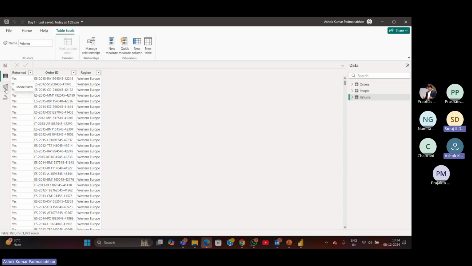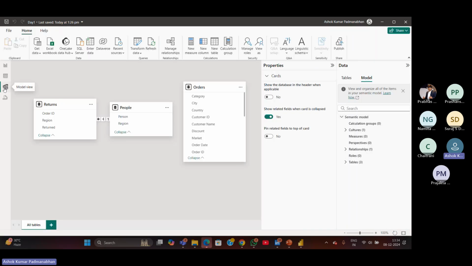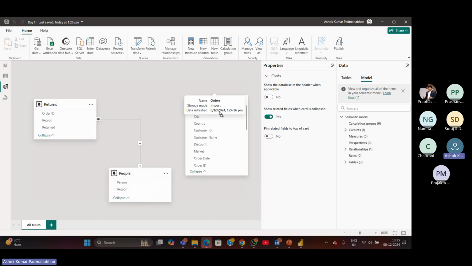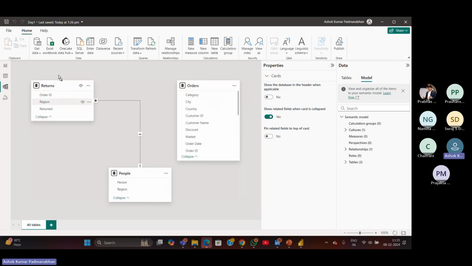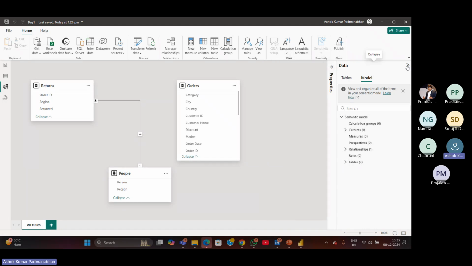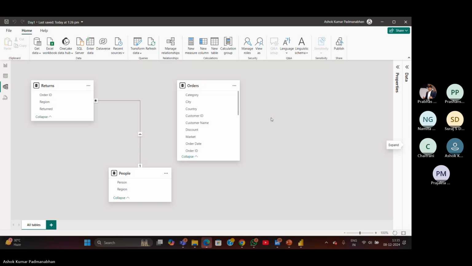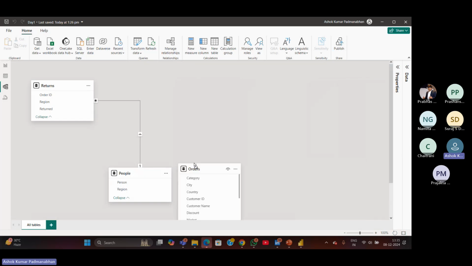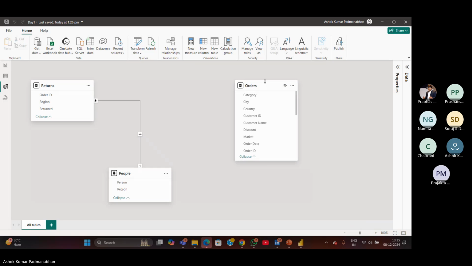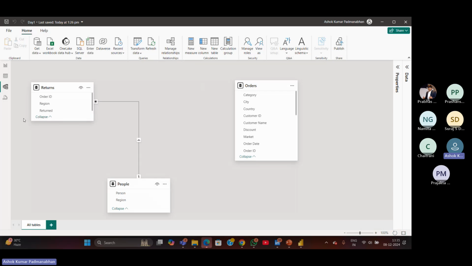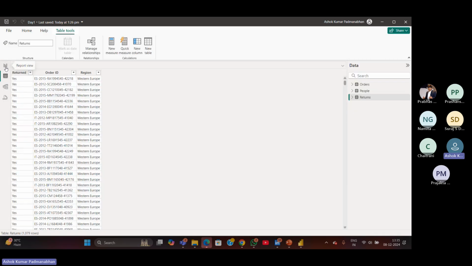And next one, you can see the model view. In the model view, you can see the physical structure of this particular table. You can click on top of it and move anywhere. This is the place where we will be doing the data modeling. Click on the particular table, you can move anywhere around this area. Every table you can move independently. Again, if you want to navigate to any one of the panes like a table view or report view, click on the particular view.